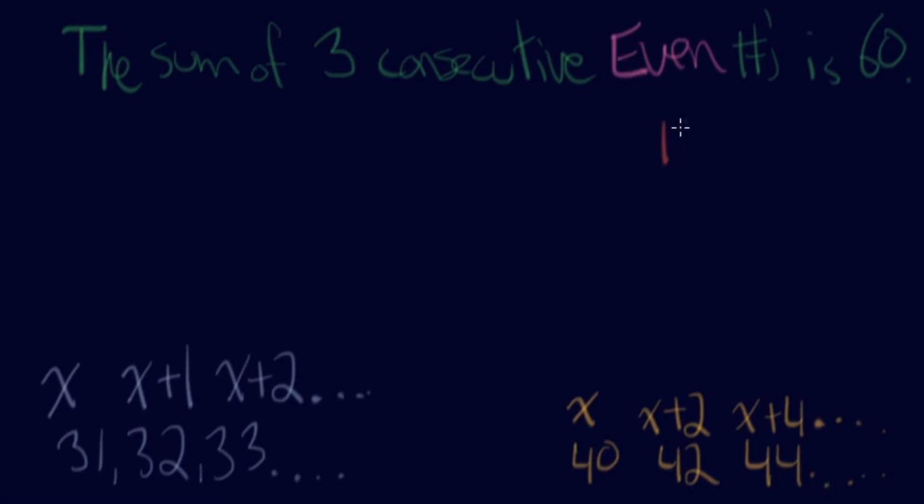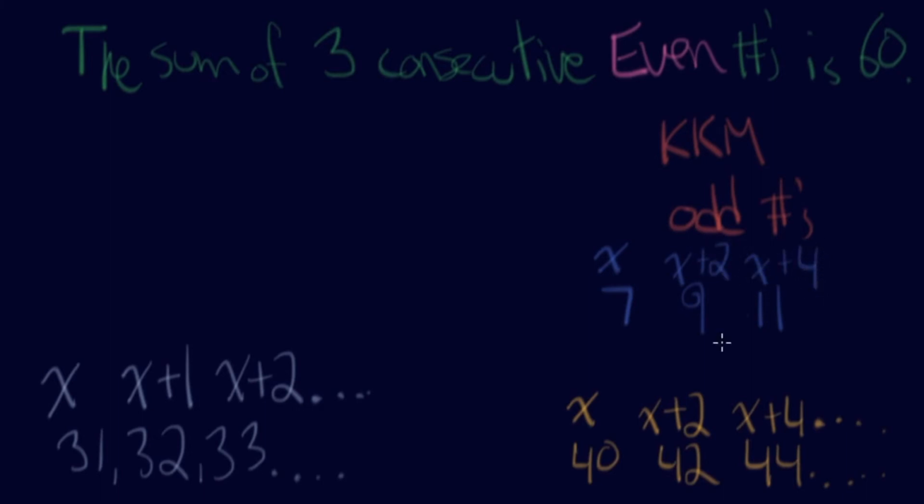So where's the KKM? It's not in this question, but it's when, instead of saying even, we say odd. Consecutive odd numbers. So when you're thinking of consecutive odd numbers, we're thinking of numbers maybe 7, 9, and 11. But the word odd throws off students all the time. If our first number is 7, how do I get to 9? It's x plus 2, and then x plus 4.